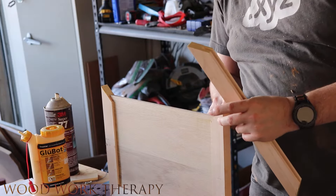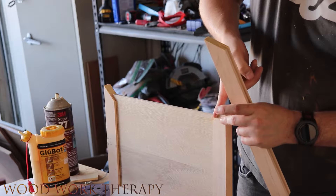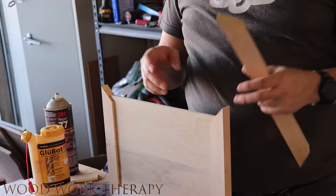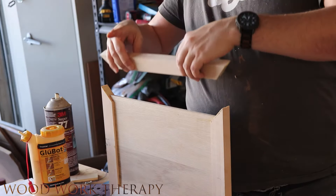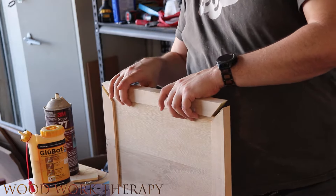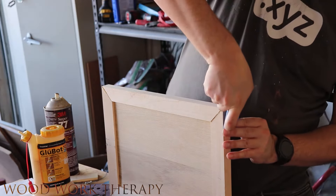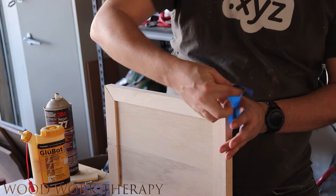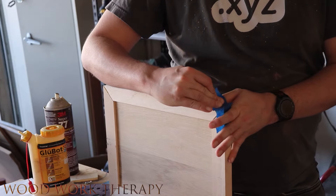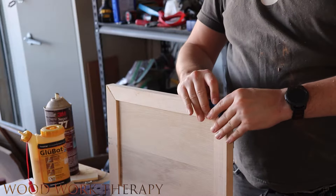Just put a little bit of glue on the mitered edges. I know this isn't the most secure way of putting this together, but at the end of the day this isn't generally going to be dealing with a lot of stress. After using it for a year, this has worked just fine. Just a simple tape of the sides and then a little bit of sanding down later to make sure everything's lined up and looking nice. And again, this is just a scrap wood project.